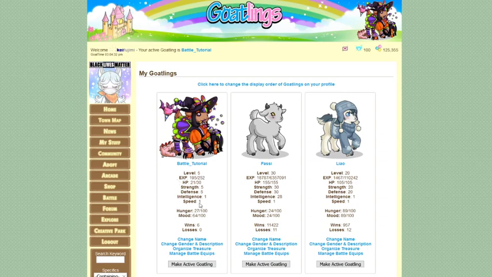Well, while we're here, look, our Goatling has 5 strength, 5 defense. It still has only 1 intelligence and 1 speed. We don't get those stats from leveling up. These stats come from special items. Intelligence comes from books, and speed comes from coffee.